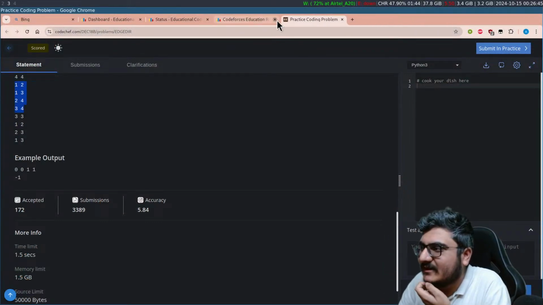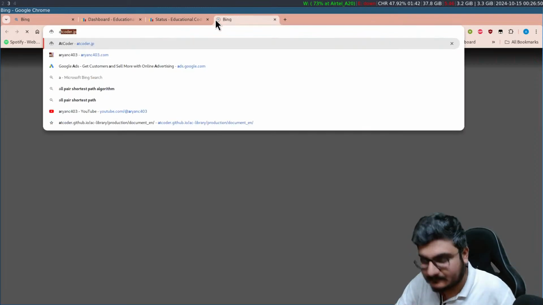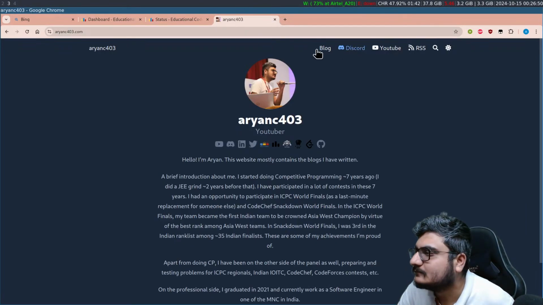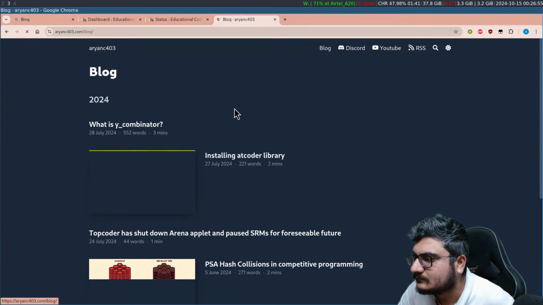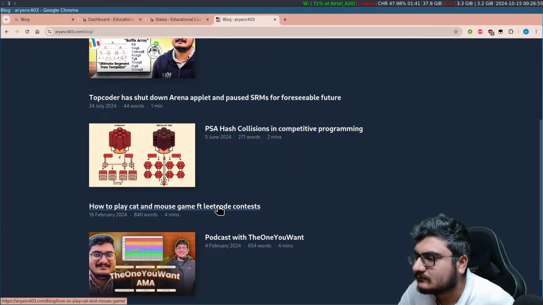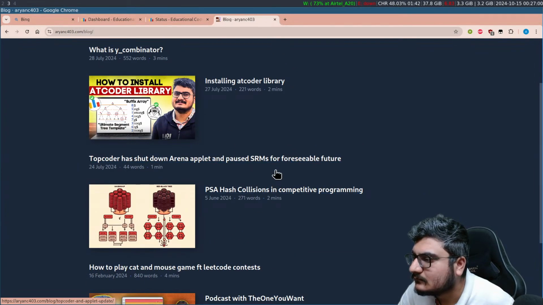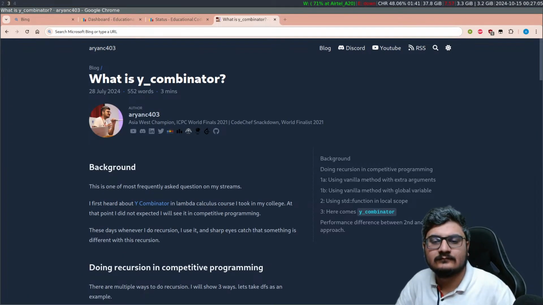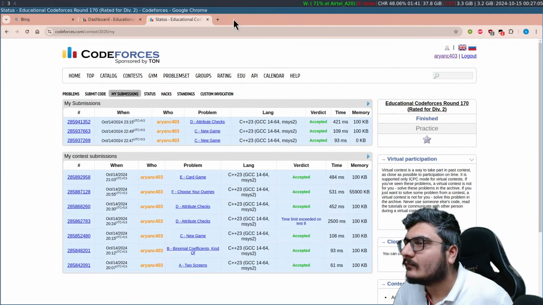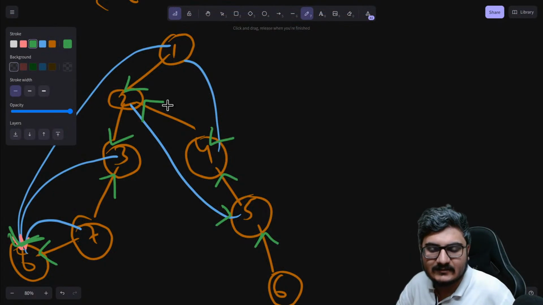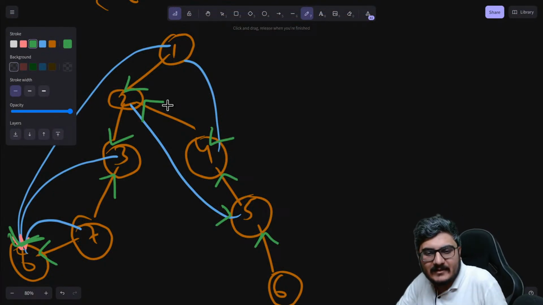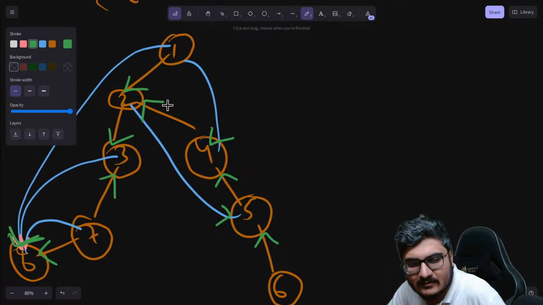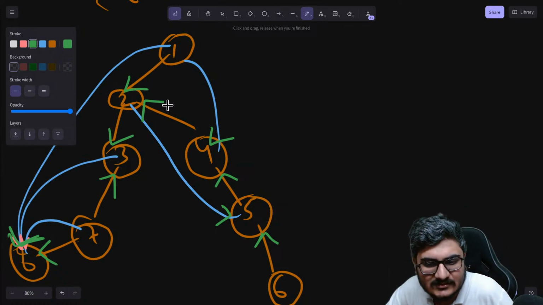And for Y Combinator, you can probably check out my blog here. Y Combinator has a name in lambda calculus or something like that, but we have used it for the exact same purpose.